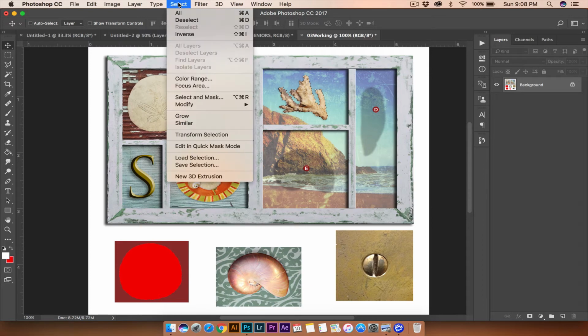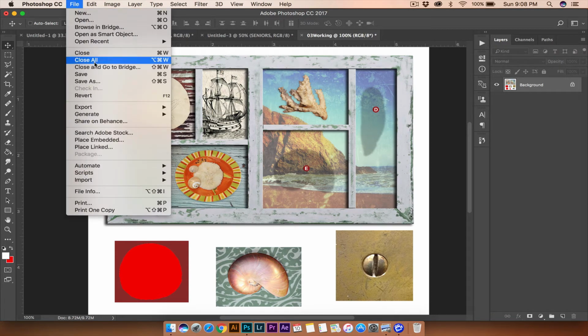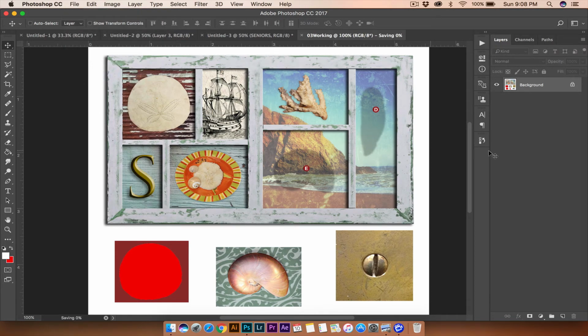And then go to Select and Deselect. After we've deselected this part, so now we have this, this, and this, we're going to go to File and Save, to make sure that our work is saved up to this point. And then after this, we're going to go to the next step, which is working with the Lasso tool. The Lasso tool is going to be in here. It'll be our third tool from here.